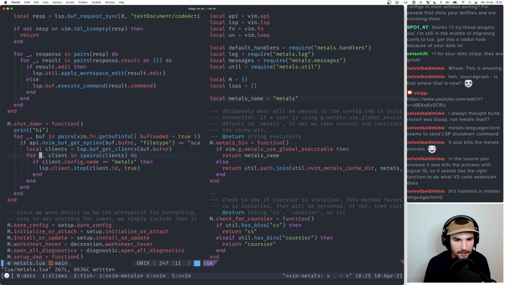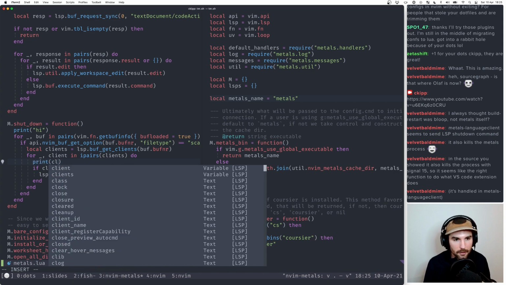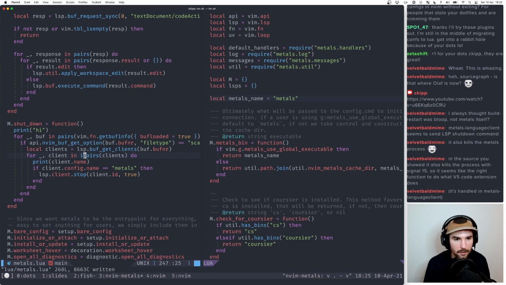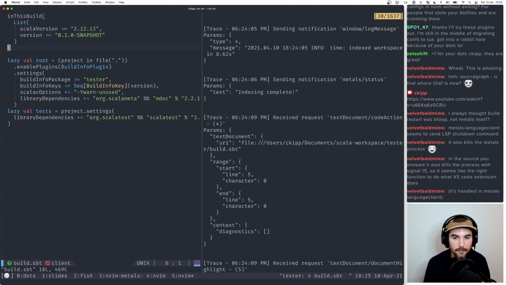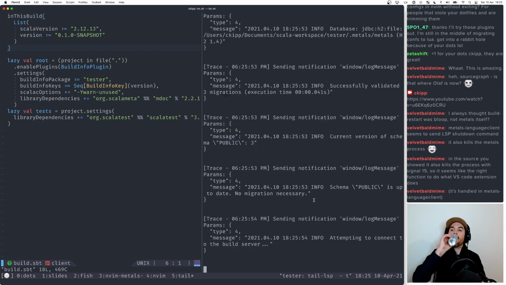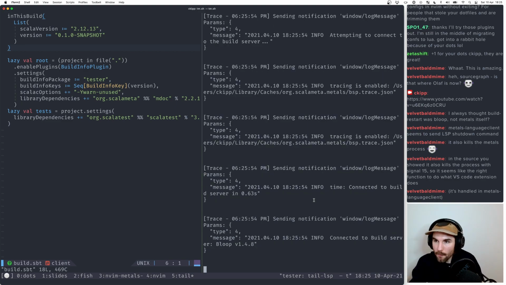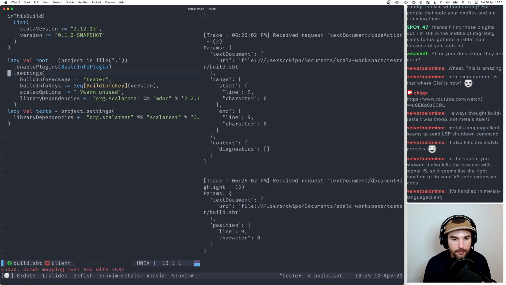So for client in pairs clients, do, I don't know, just print the client's name. See if that works, and jump back over here. Let this load up. All right, try a leader Q.